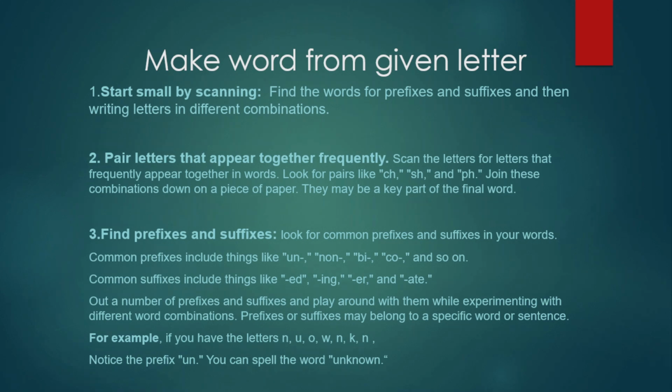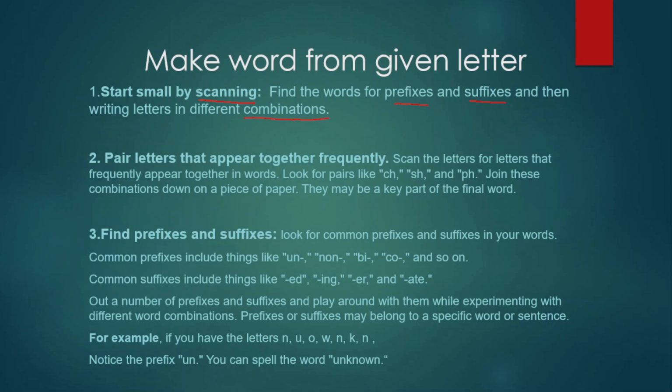I am Vaidehi and today we are going to discuss how to make words from given letters. If you are giving a competitive exam, or even if you are playing Scramble and face difficulty while making words, then the solution is here. For finding an appropriate word from given letters, there are some tricks which we are going to discuss. So first is start small by scanning. Find the word for prefix and suffix and then write letters in different combinations.